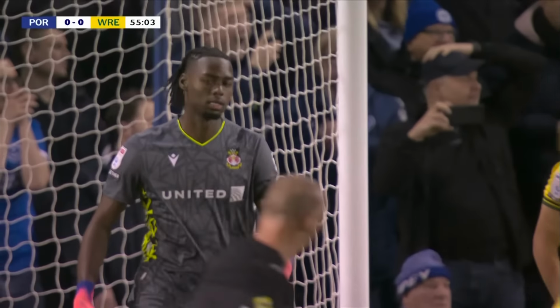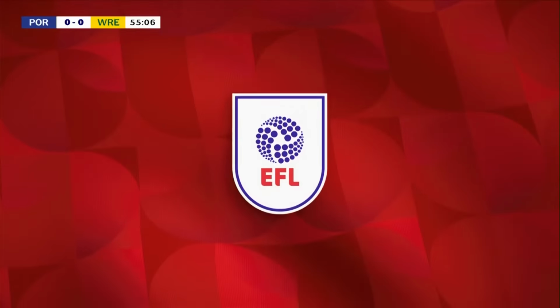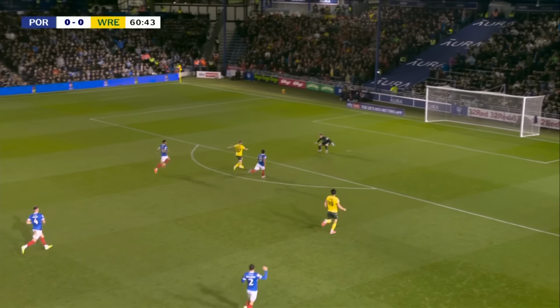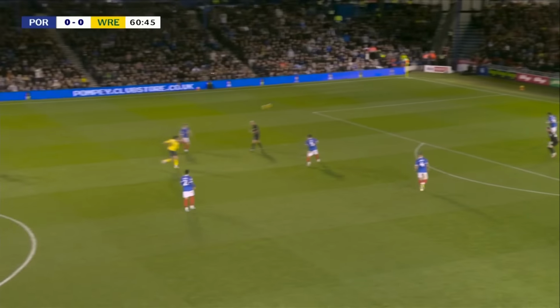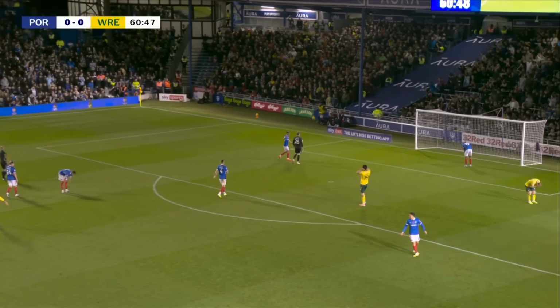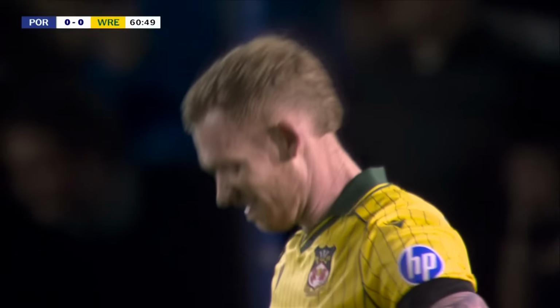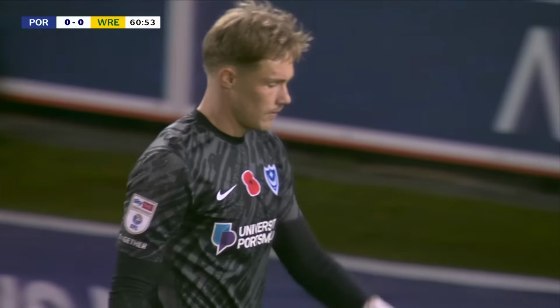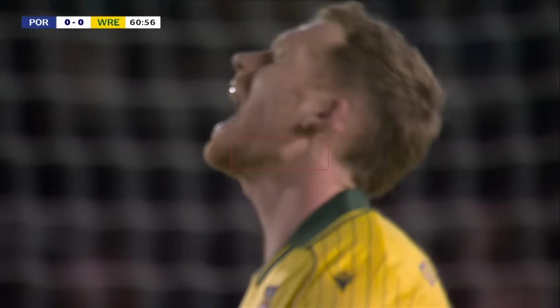Bishop, I think it was, who got the header on, and it, well, finds O'Brien, who's running for the middle, he's one-on-one. Can he find the finish? Takes on the keeper, and it's a good save by Bursik. Kakache tries to hit a shot from 40 yards. And, well, lovely move that by Wrexham, but sadly, O'Brien again with that one-on-one can't find the finish.